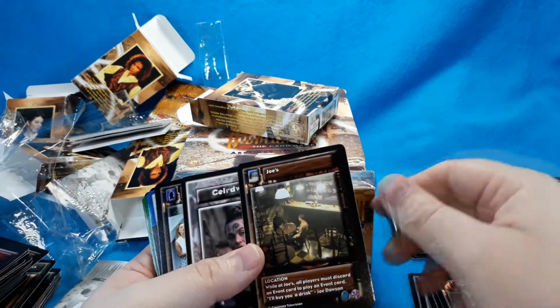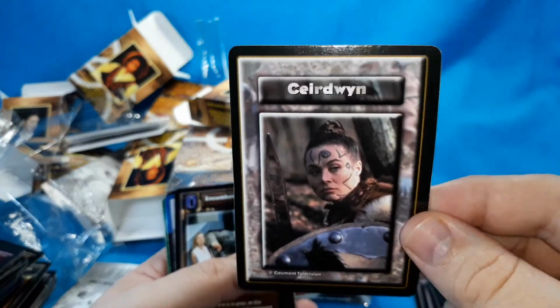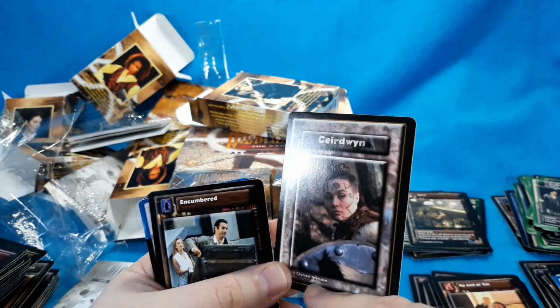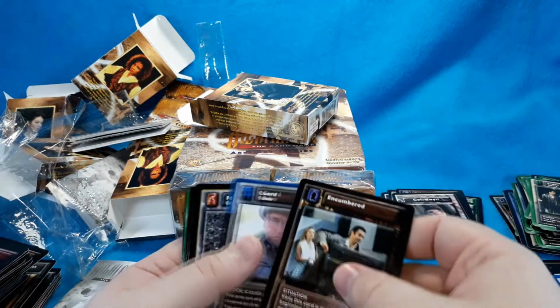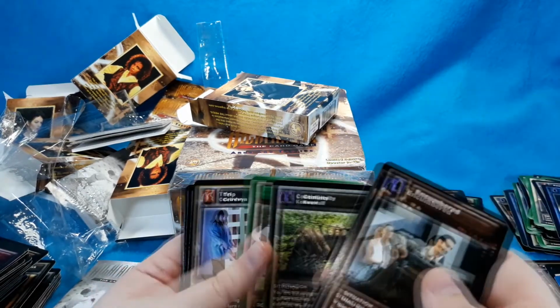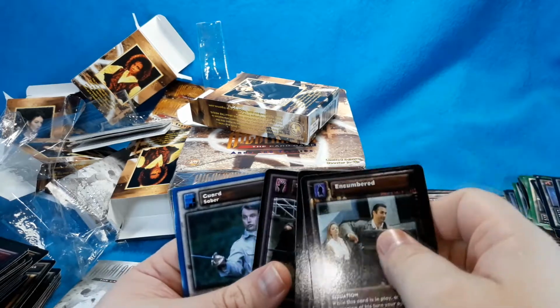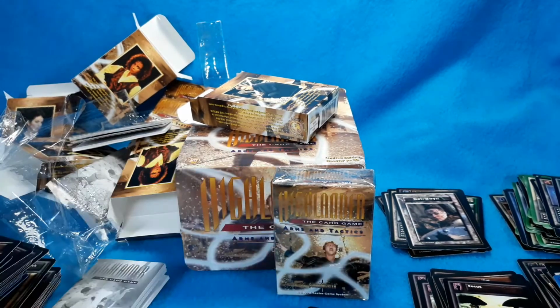A rare card for Kurian. A rare location, and here is the Kurian persona. Each persona had their own different background, and all the cards specific to that persona shared that background.